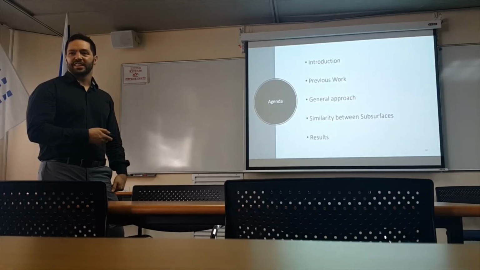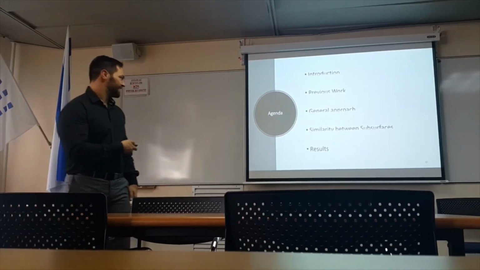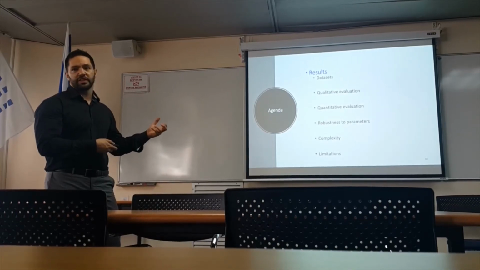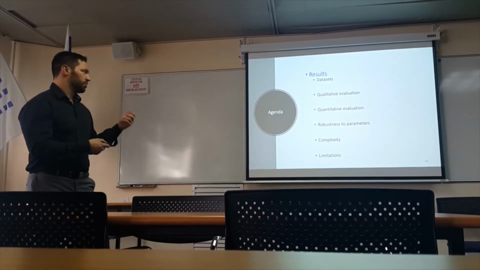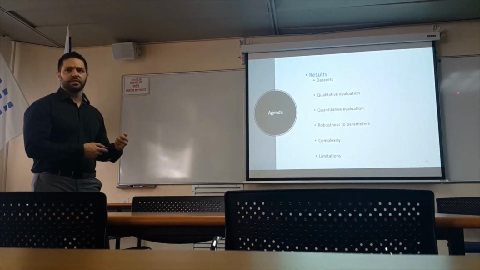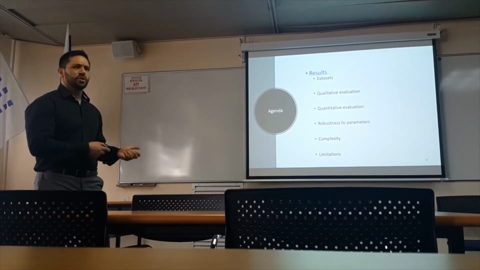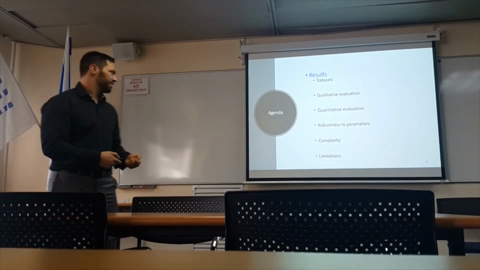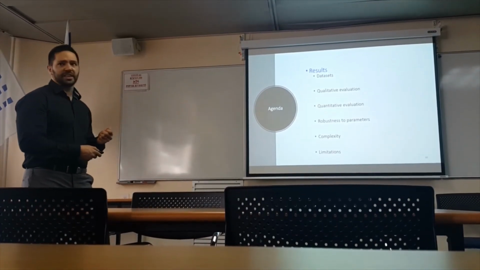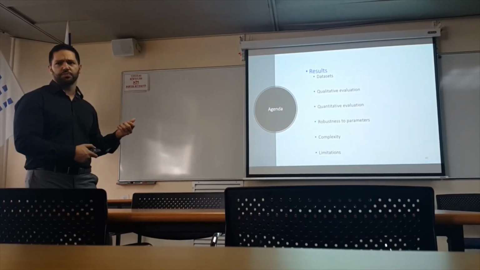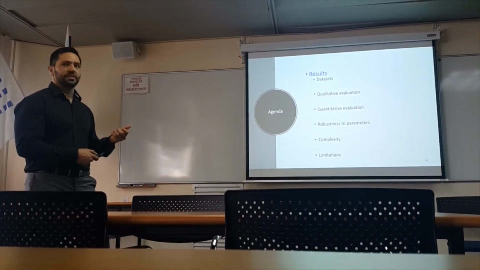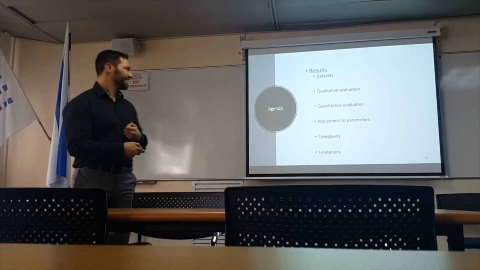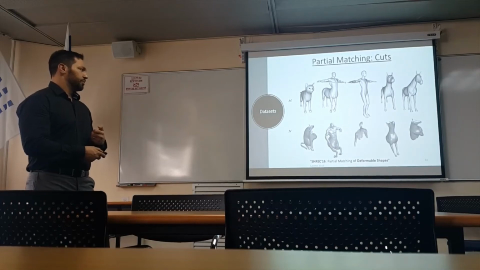Okay, now to the nicest part of the work, the results. We'll introduce the data sets we've evaluated our method on. We'll then show some qualitative evaluation and quantitative evaluation. We'll show how robust our method is to a different choice of parameters. We'll go over the complexity of calculating the correspondences, and finally some limitations, some areas that still need improvement in further research. Okay. So we have 3 benchmarks.